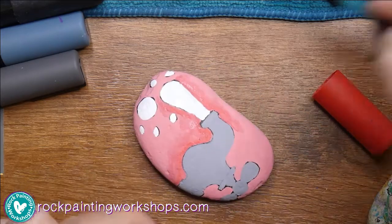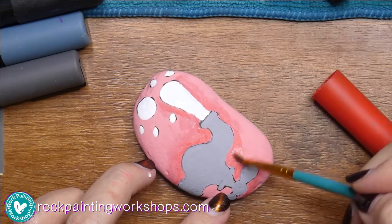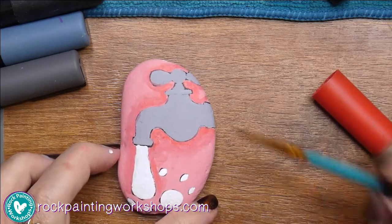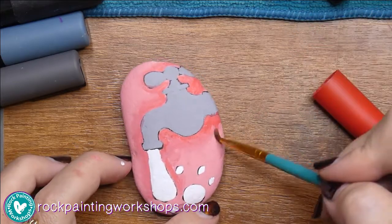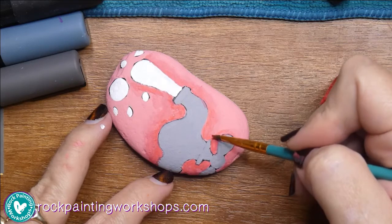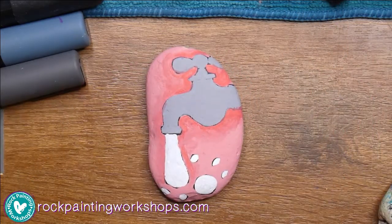A lot of people are having trouble getting the white coverage. Sometimes they're using poster paints or just some paints that don't have quite as good pigment. If I'm using my paint and brushes, because I do exactly the same technique, I use that Americana brand by DecoArt, but there are lots of great paints out there. But if your white paint is not giving you this kind of coverage in two thin even layers, then you might need to address the brand that you're using.